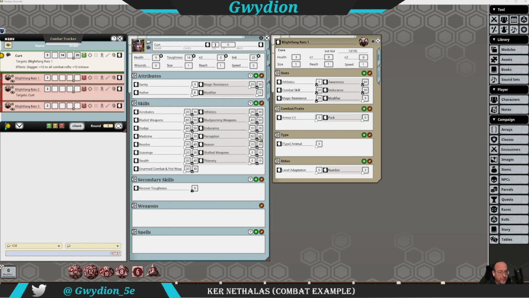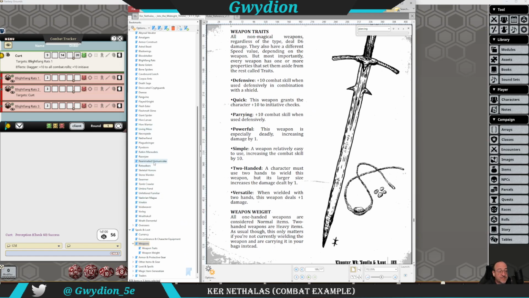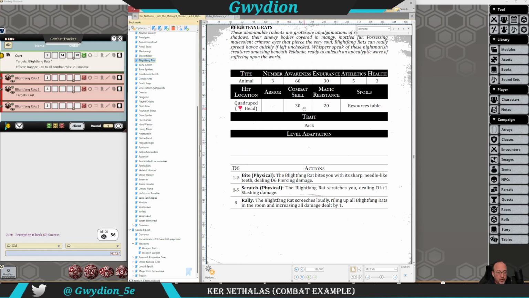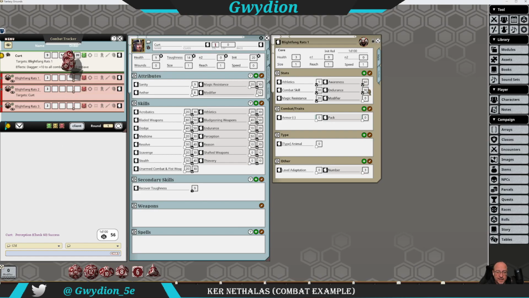So let's scroll down here. I've already got that plus 10 on my perception roll, so let me double click and roll my perception. I rolled a 56, so that's a success. Now the rats are going to roll, and since there are 3 rats that I'm going to be facing off against, because Blightfang rats come in a pack of 3, I'm going to roll one of their awareness checks. Their actual awareness, I believe, is 50. Let me look them up for a second. I want to do this correctly. No, their awareness is 60. Okay, we'll leave it at 60, and let's roll. They rolled a 46.